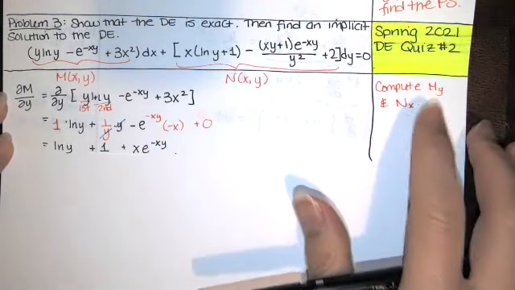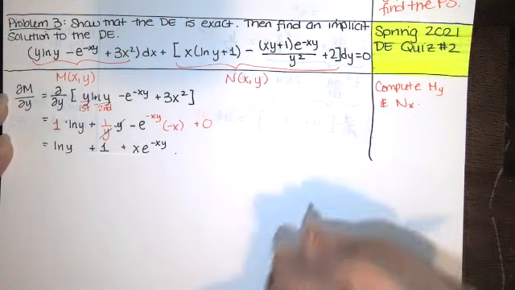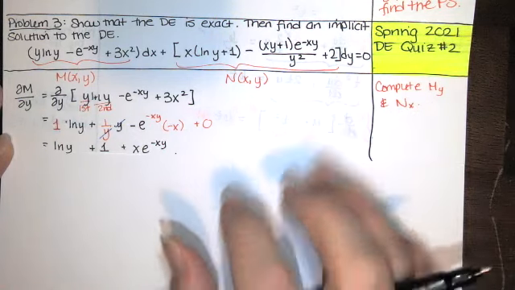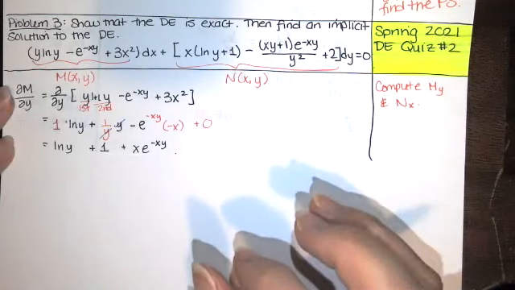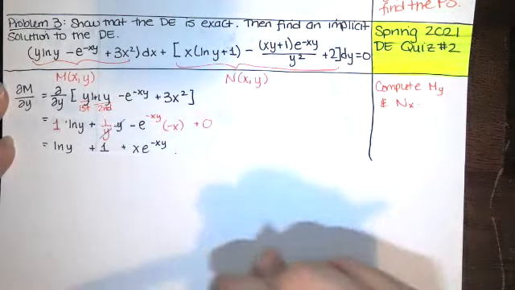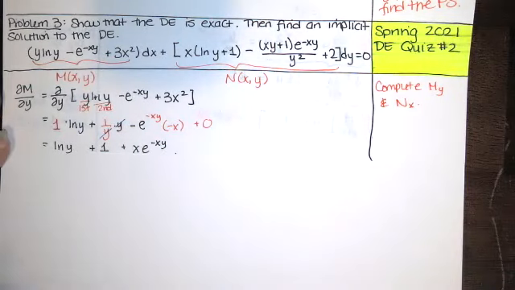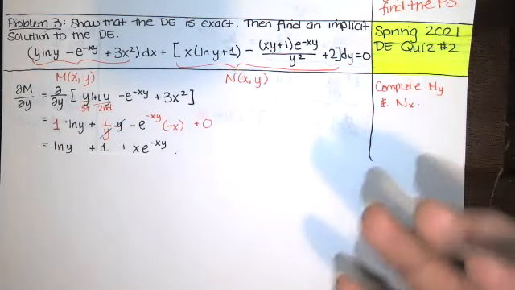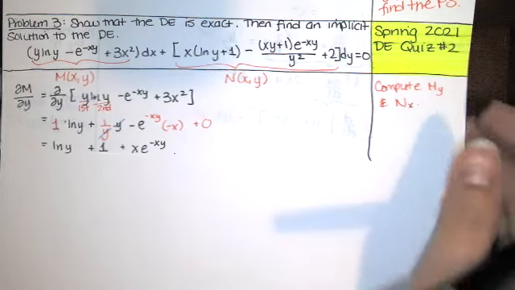Let's see if the partial of N with respect to x is equal to that. If we've done everything correctly, it actually will be. Or not if we've done everything correctly. If the problem is set up correctly, it will be, because we're supposed to show that the differential equation is exact. We're not asked to determine whether it's exact. So as long as it's a well-posed problem, and they're actually asking us to do something that can be done, then we should get the right thing from this.